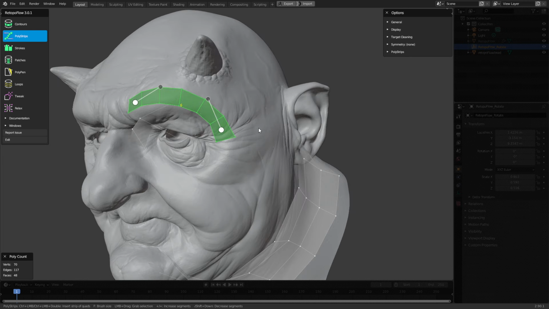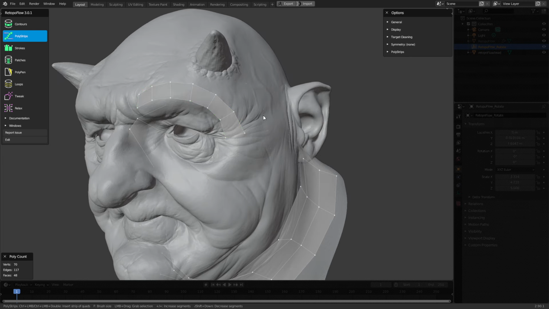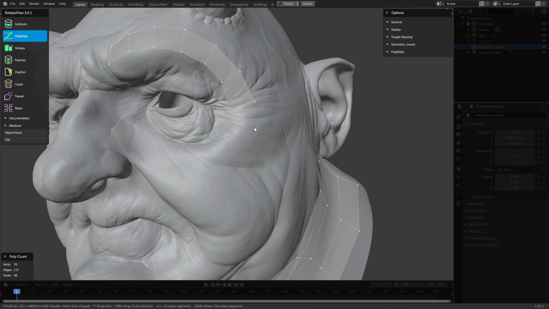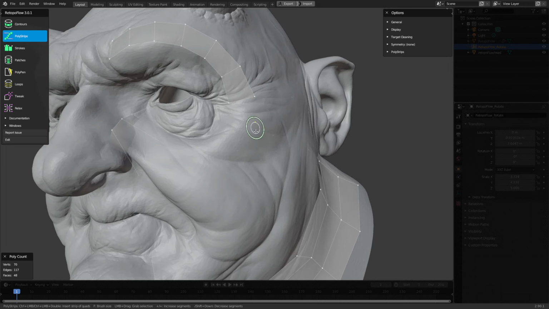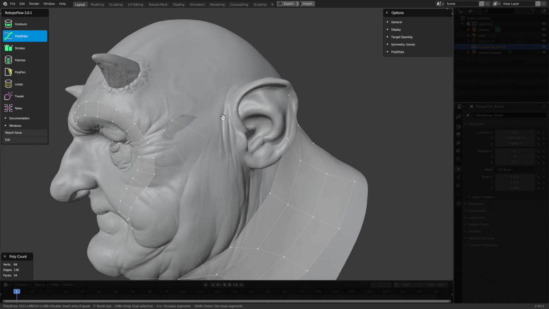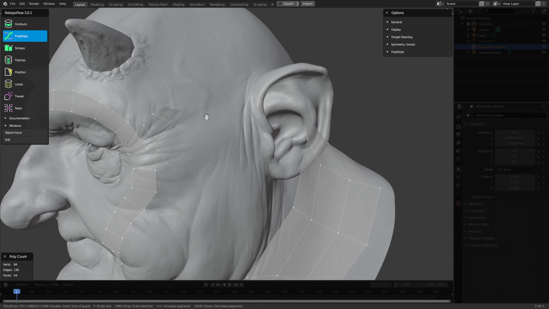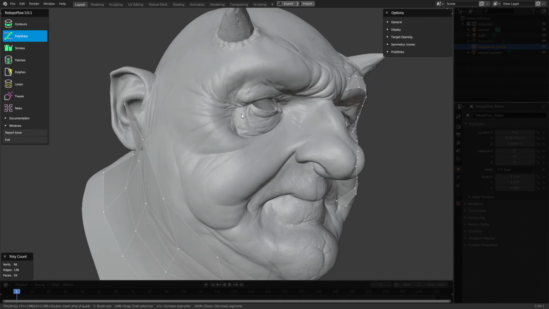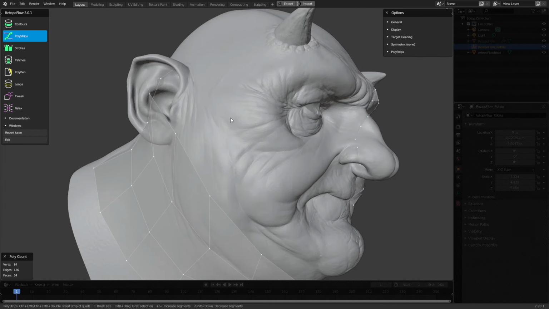So if you want to create a new one, you can hit Alt A, which is going to deselect it. And then we can simply draw out another one like so, and you can just move this around. You'll also see that the strip width is determined by your brush size, which you can get access to by hitting the F key. So if we hit the F key now, you can see that this goes up and down.